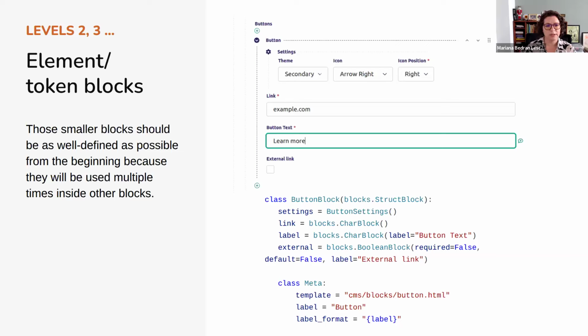So we have the example of a button that has a text, a link, and we're leaning towards this pattern of having all of our blocks have settings which control the presentation of the component. So you can have a theme for the button, primary, secondary. You can have it have an icon, etc.